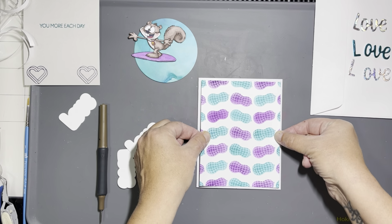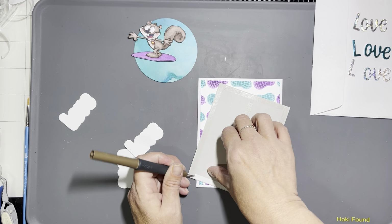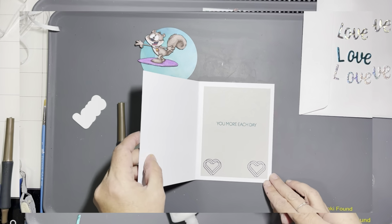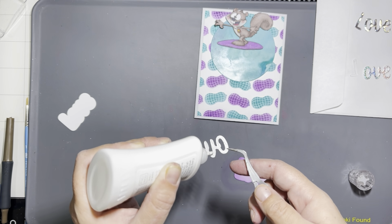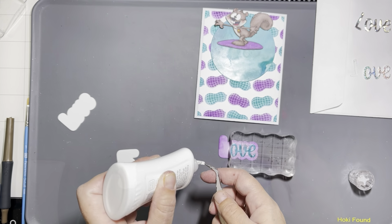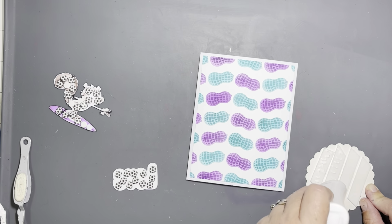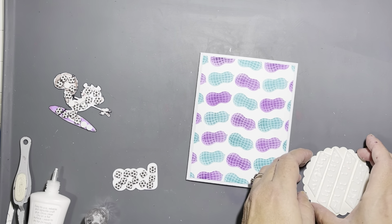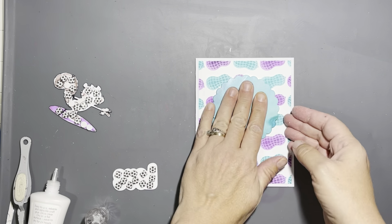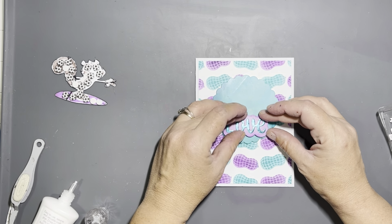And I also cut out a white shadow for the word, but I ended up ink blending it with some Pixie Dust to match the purple and teal theme. And then I used my Nuvo Deluxe adhesive to adhere the foiled word onto the ink blended shadow. And I have this circle I cut out with a scallop circle die from my stash. It is actually an alcohol blended panel that I've had for a very long time in my stash of alcohol blended panels. And I thought it would look perfect.